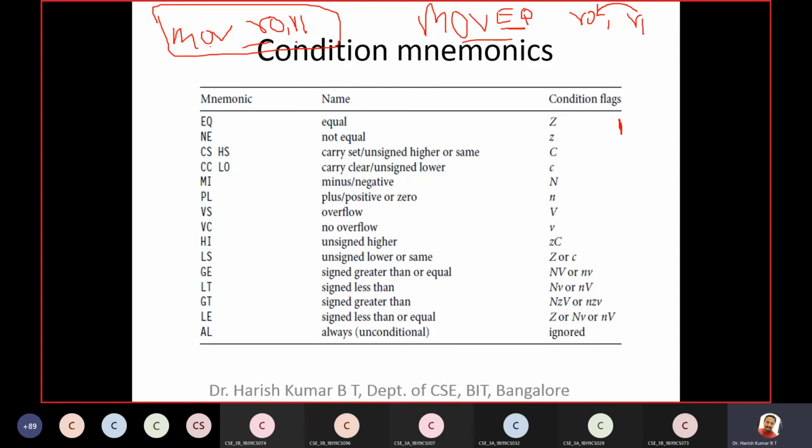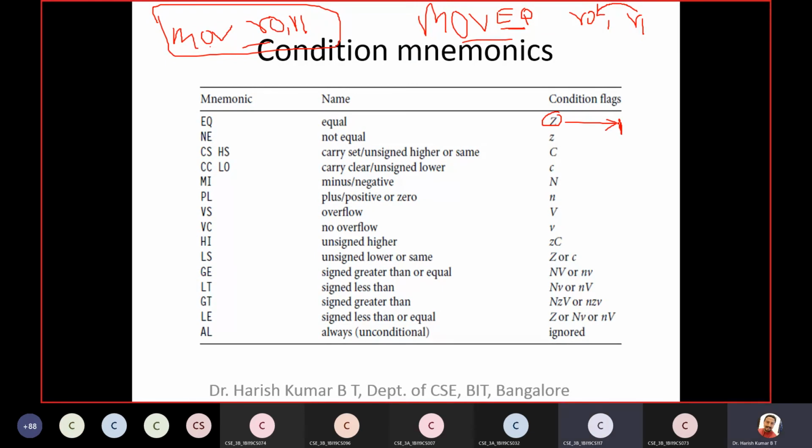Now what this says: always move the content of register R1 to R0. But what this says is move the content of register R1 to R0 only if the zero flag is what? Zero flag is 1. If zero flag is 1, what does it mean? What is the meaning of zero flag is 1? The latest execution resulting in 0. The result of the most recent instruction executed by the ALU is 0. Understood, right?